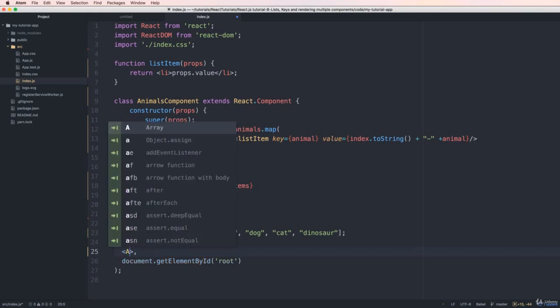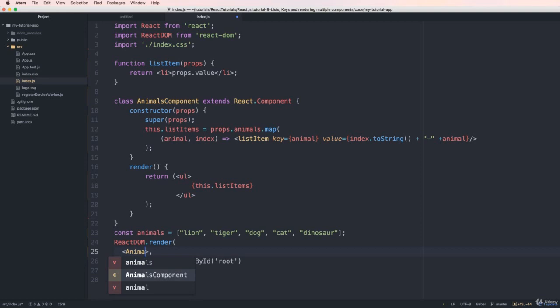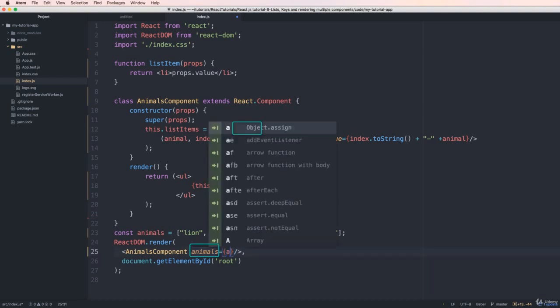And here I show the animal components. Here are the animal components, and we have the input. The input property is animal, equal to the constant animals array.